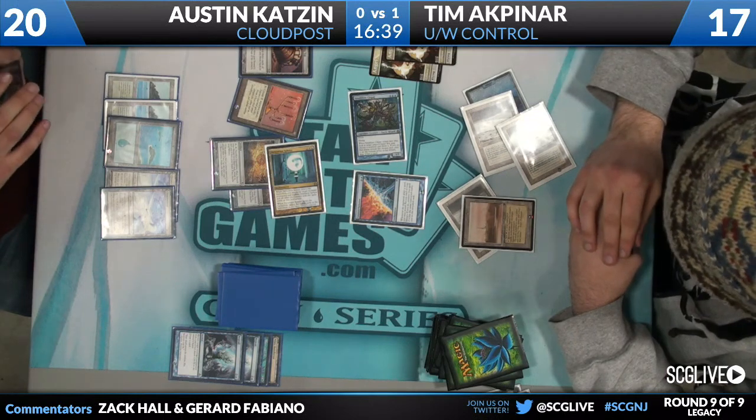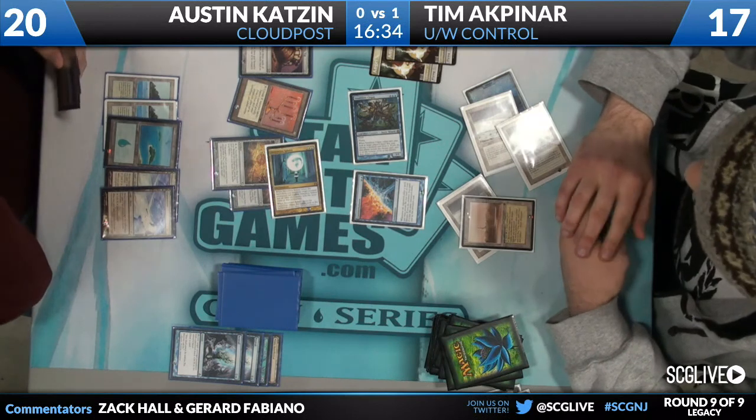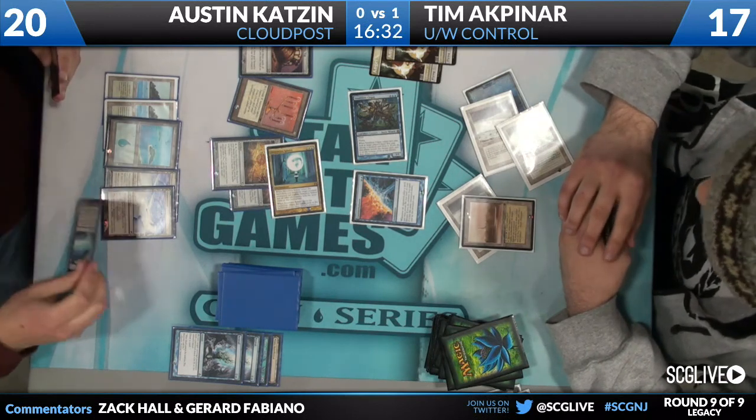Did he draw a Cloud Post or no? That would be part of the equation. That's what he needs. Let's see. I see a land that he drew. I'm pretty sure it's a land.